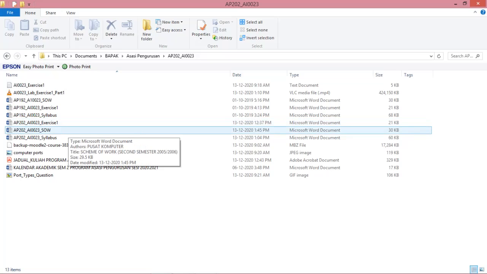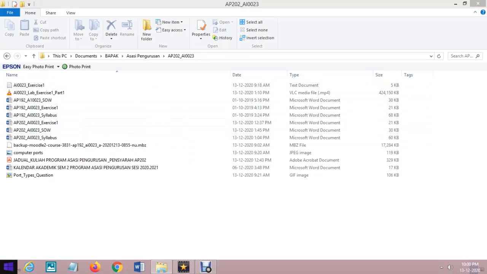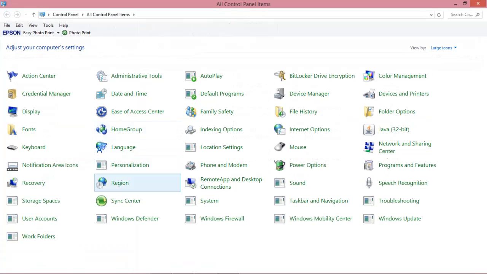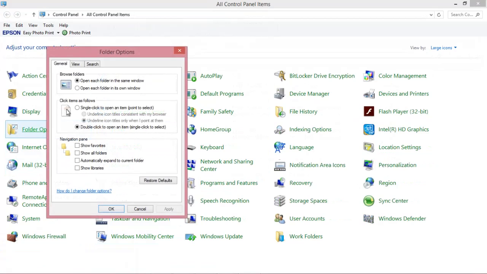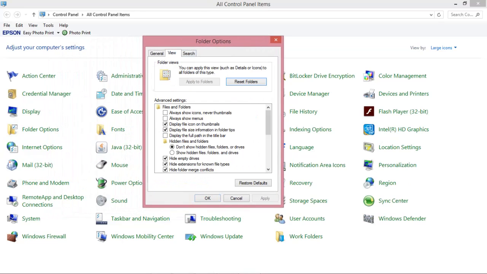In order to show the file extension, we can go to the control panel, and then under folder options, open folder options. When the folder options dialog box appears, click view, and under the advanced settings, you can see hide extensions for known file types.